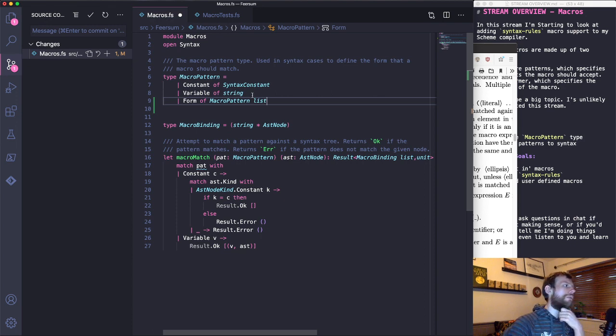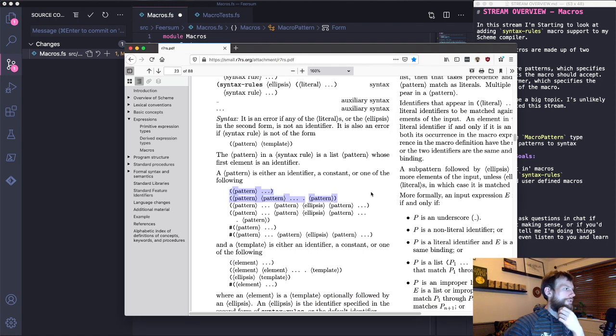I think what I'm gonna do is treat these two separately, forms and dotted forms. So we'll have a macro pattern list and a dot.